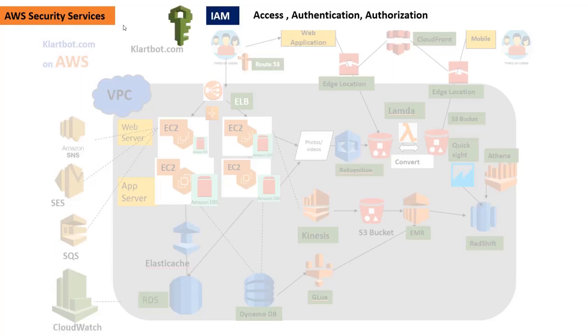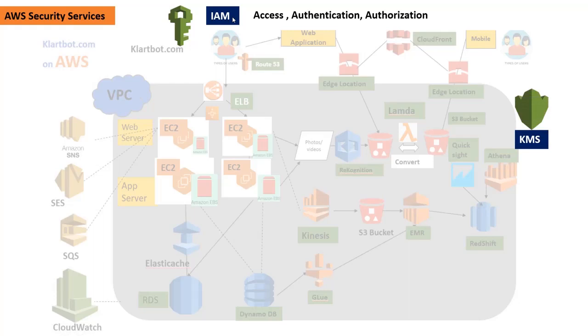The first one is the IAM service, which is the very first service. Whenever we want to learn AWS, everyone starts with the IAM service, and we are also going to discuss it first. What is the use of IAM? It is useful for access, authentication and authorization for users: to create users, provide access, authenticate them, and authorize them for different services. We will discuss authentication and authorization in depth when we discuss IAM. To maintain users, access, authorization, authentication and credentials, we use the IAM service. IAM means Identity and Access Management.